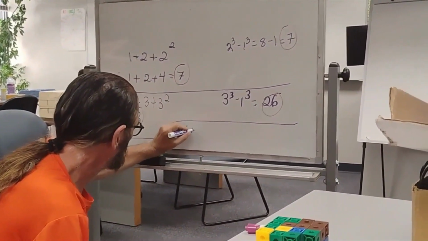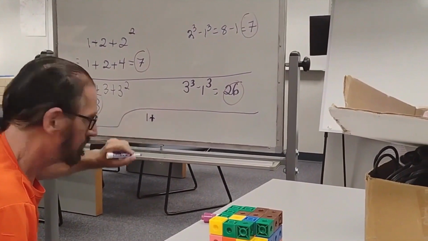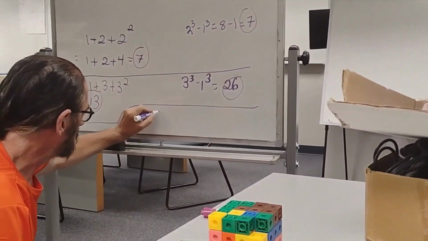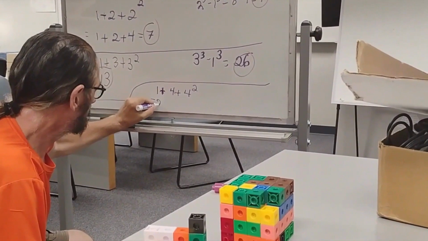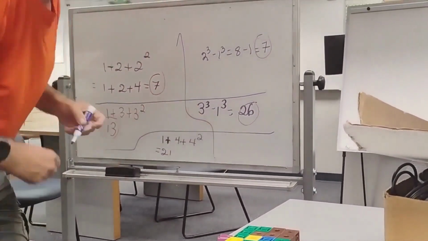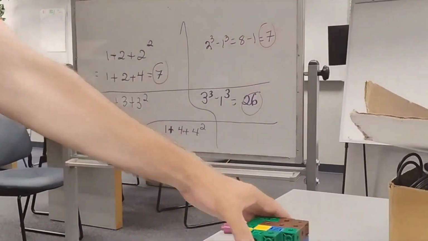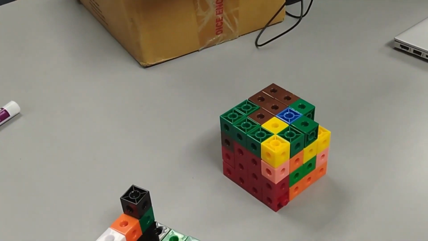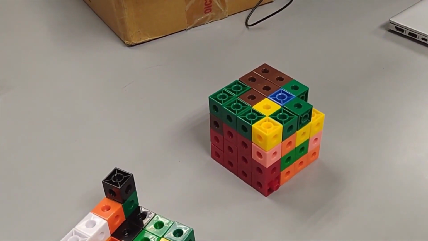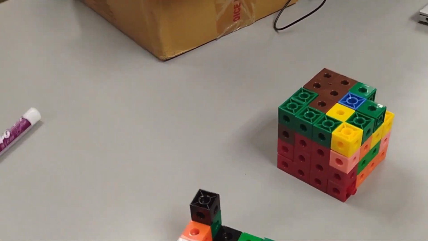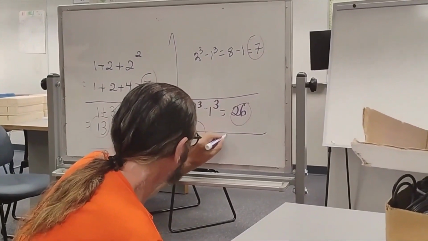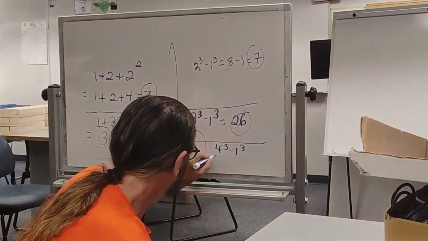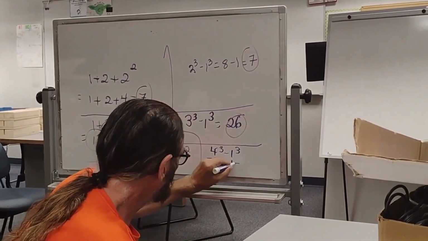how would we do that? Do you want the 4 squared? That would be the last one. So 1 plus 4 plus 4 squared, for a total of 21. And then that one. Okay, so 4 times 4 times 4 is 64, so then 63. Right? Did I do my math right there? Cool. All right, so we've got 4 cubed minus 1 cubed, 64 minus 1, 63.